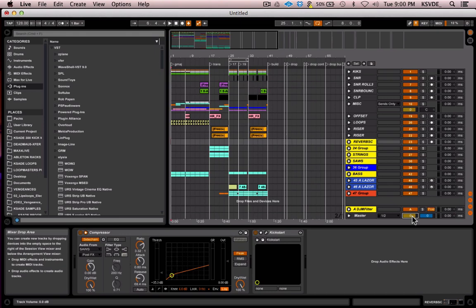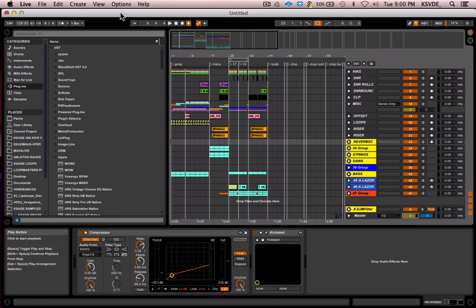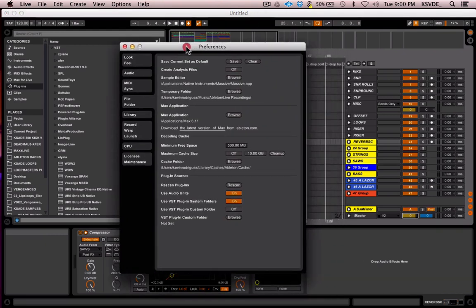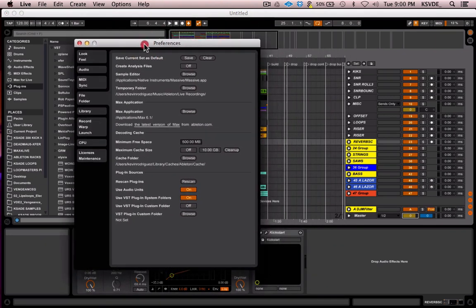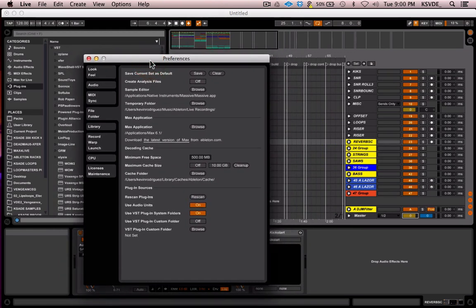The default template is basically when you open up Logic or Ableton, right away there's a session that opens up. It's just a blank session and there's nothing in there. I didn't know if you guys knew this, but if you go to preferences, I've been doing this for a long time in Logic, and in Ableton sometimes I change it or clear it out. Basically, right here in File Folder, in preferences, you can go to Save Current Set as Default. So that's the one I have right here.